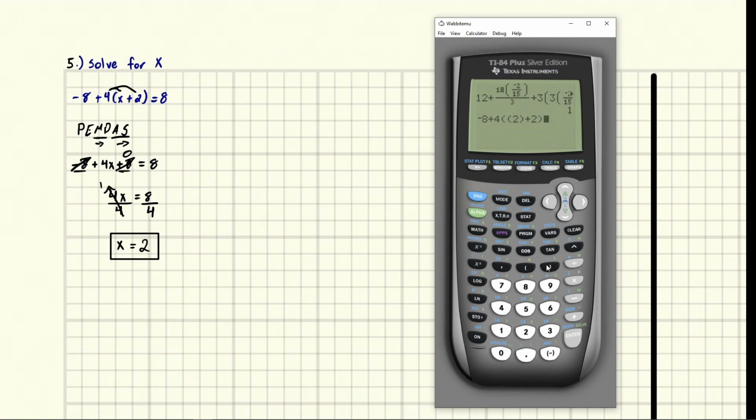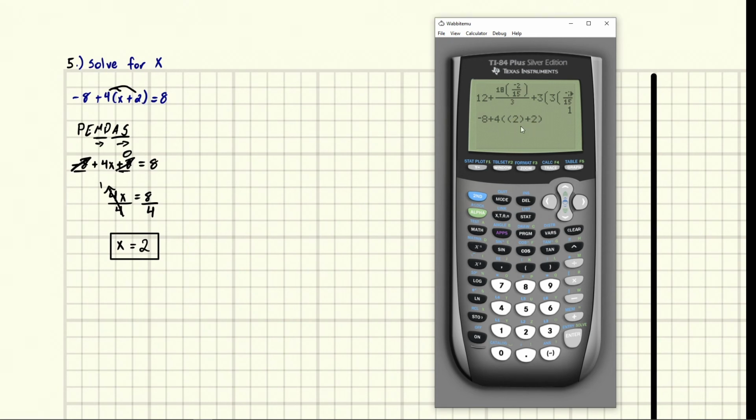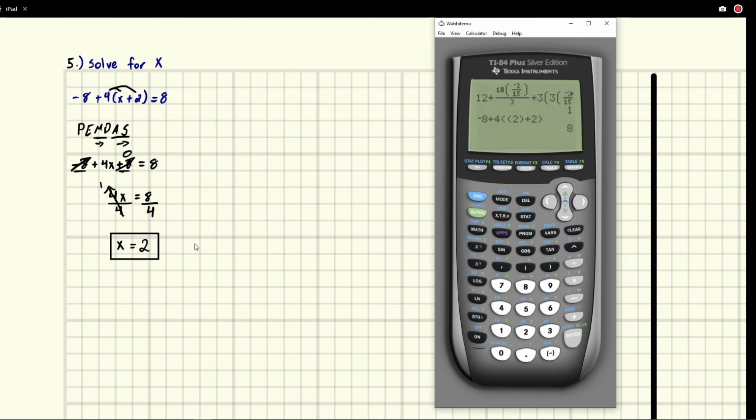So we have a plus 2, and then we close parentheses like we have here to close this outer set. So we have our inner set, outer set. And if this is equal to 8, then we know that this was done correctly. So we do it, we get 8, and we say, well, that's exactly what we got.